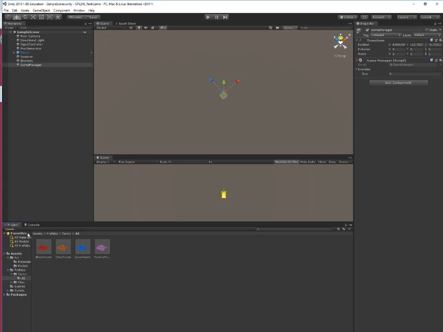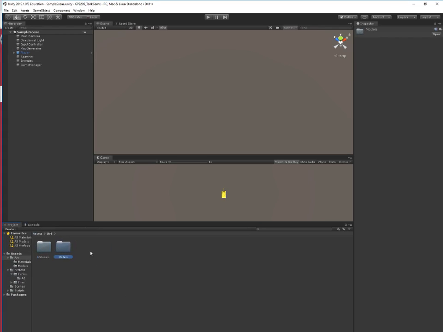Let me go to my project. So here I have my art, which is all of my models, which are in here. And then any materials that go on those models are in a materials bin. I have my prefabs, which is my tanks. So just in prefabs, I have my bullet, my scatter waypoint. Under tiles, I have all the tiles, and I have any scripts that are attached to those tiles. And then in here, I have my tanks, so player, and then AI. And then in the scenes, it's literally just this one scene, and scripts is where all my scripts are.